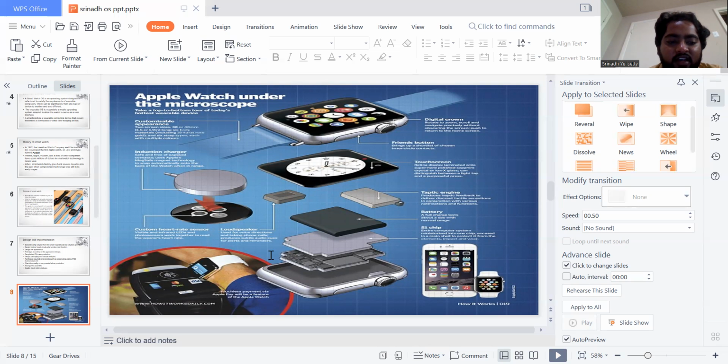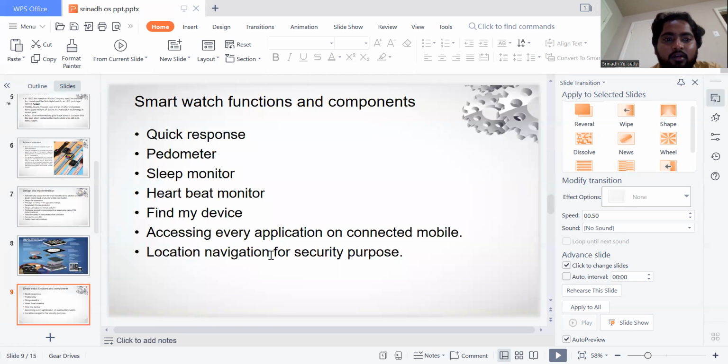Induction charger, safe and free of exposed contacts, using Apple MagSafe magnet technology to snap automatically onto the back of the watch when it is in range. And the touchscreen is the essential thing. Without it, we can't do anything on this. Battery life is needed in smartwatches. If it declines, that becomes a drawback. And these are the important parts of a smartwatch. Smartwatch functions. Everyone needs that. How does it function? What are the different types of smartwatches?